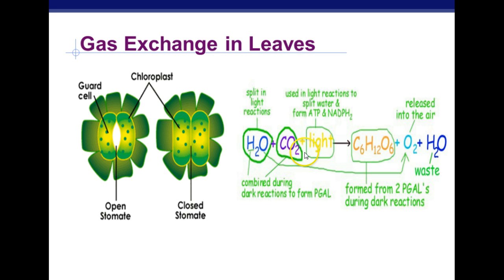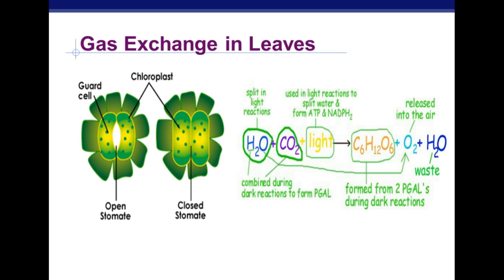Now here's our carbon dioxide. Carbon dioxide now is taken in from the atmosphere through these stomates. Okay, so there's the point there. And then we know that light is from the sun. And we know that it's used to split water to form ATP and NADPH. Now over here on the right-hand side, here's our organic molecule, C6H12O6, that's glucose. And here again, they mention pGals, and we'll see what those are here in a bit. But it's this carbon dioxide molecule that will help form and reform this glucose molecule.